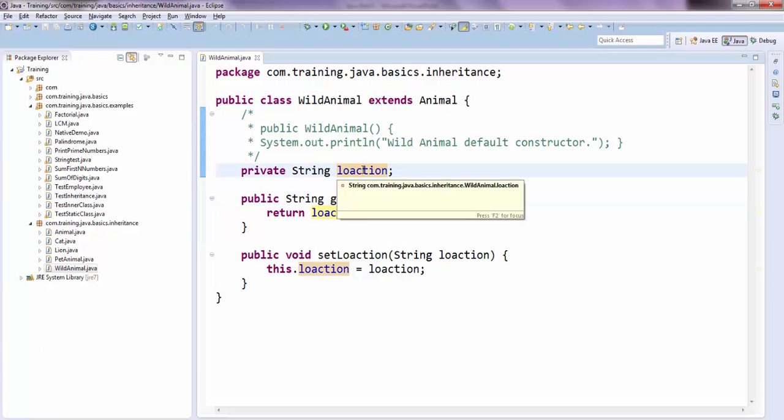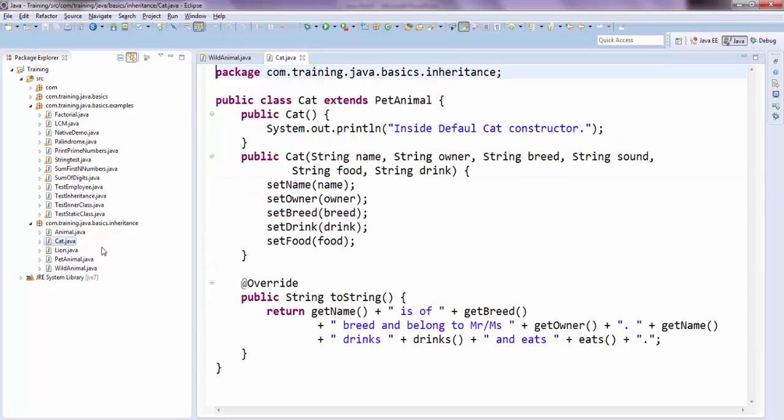It means where that wild animal can be found. Okay, so I am setting that location. I am creating one attribute called location, and its getter and setter. So it means that I will set the location and I will try to get the location of this wild animal.